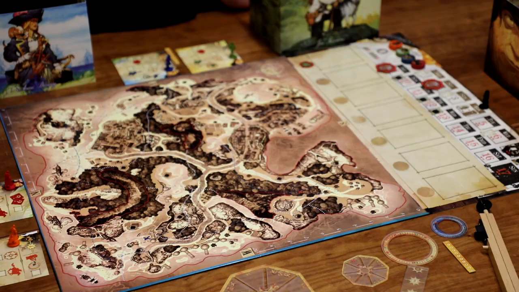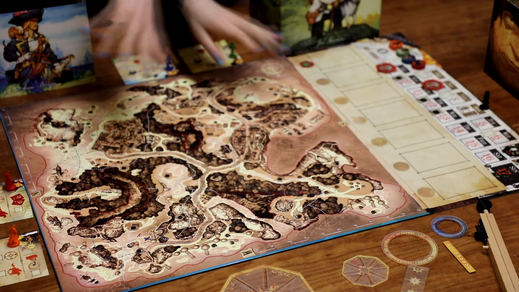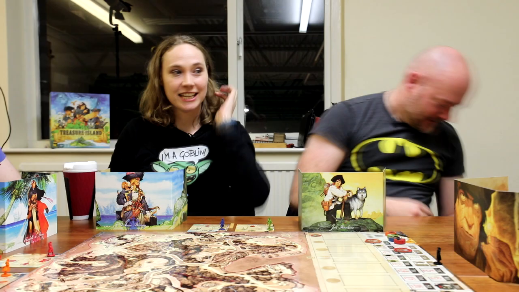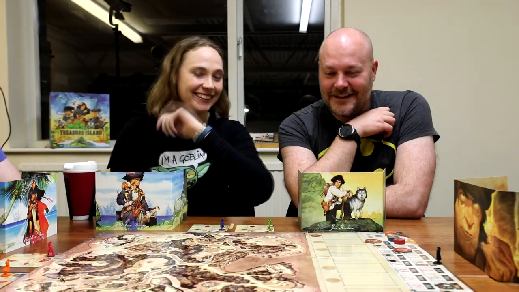Today we are playing Treasure Island, as you can see on the lovely board. Sorry, I didn't say ooh, that's on me. Yep, sorry. You're not excited enough. I'm not. Get out. No! You're my ride. That's it. Yeah. Boat sailing out.